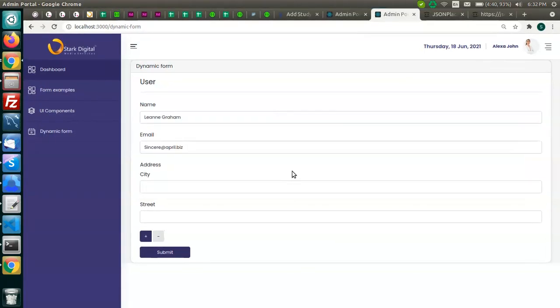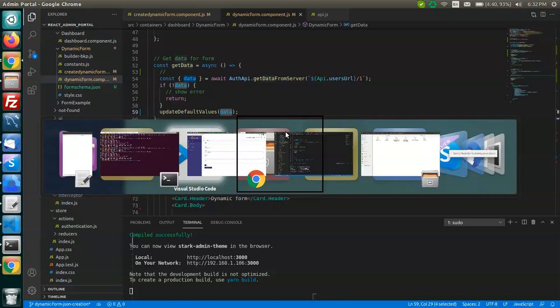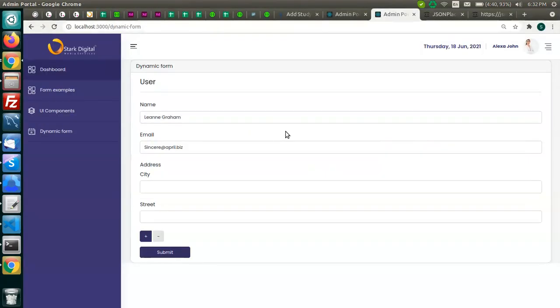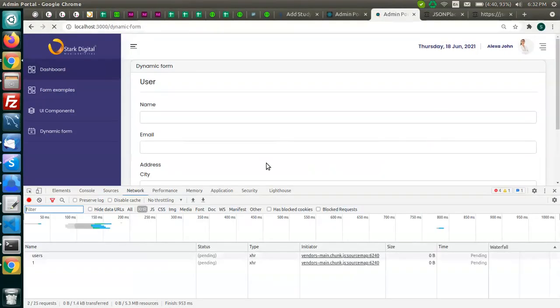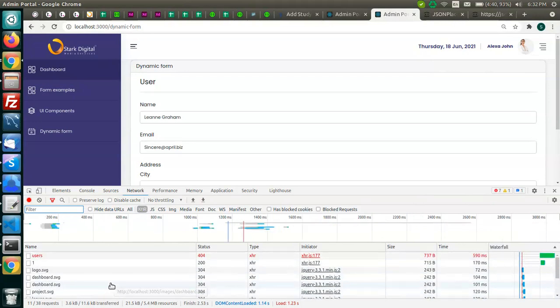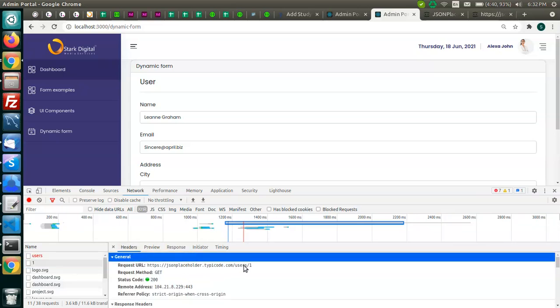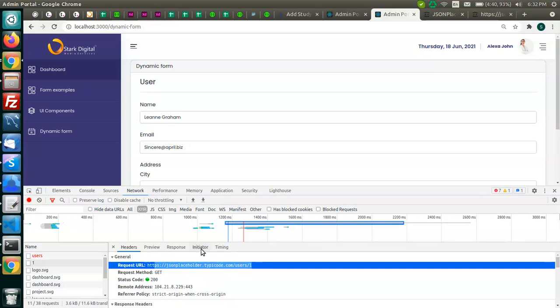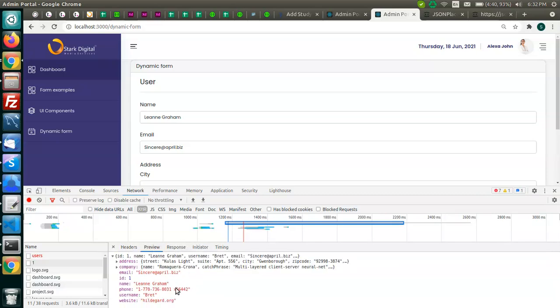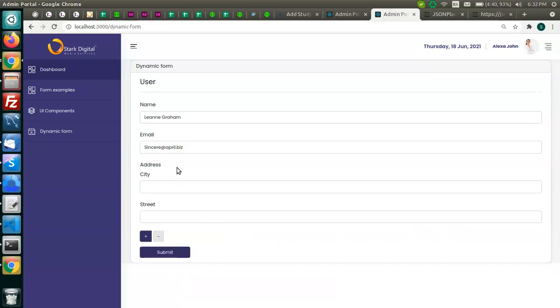Okay, so this is how the edit form works. Firstly it will call the get data URL, as you can see in the network. This is the get call, users/1, and from that we got all the data and it automatically passed the data to the form.